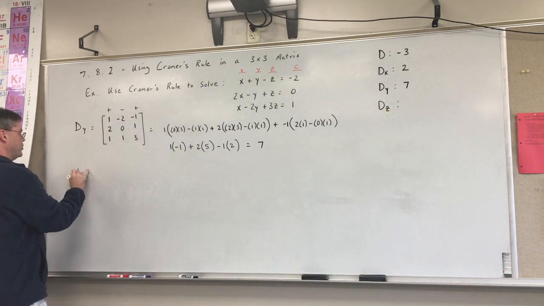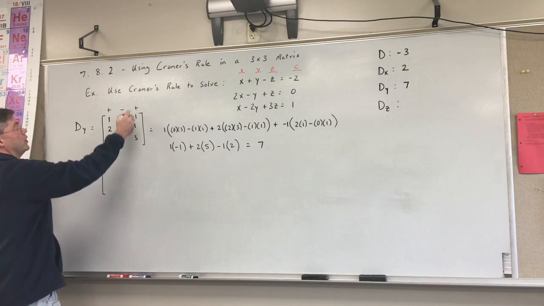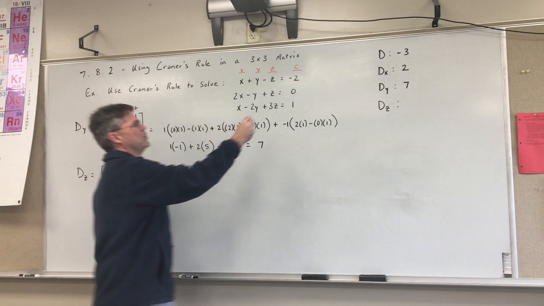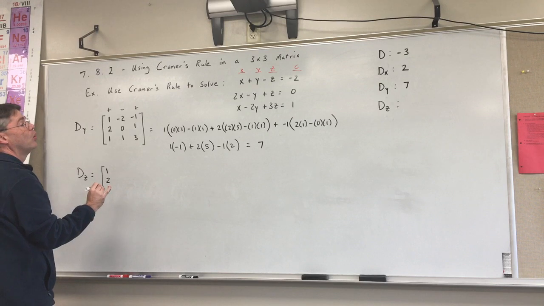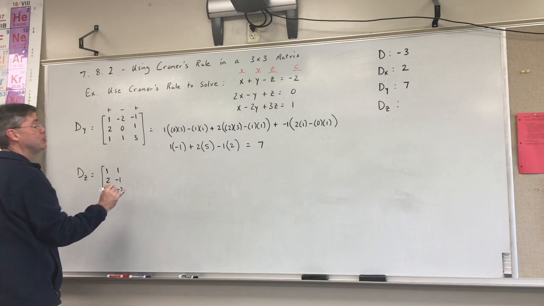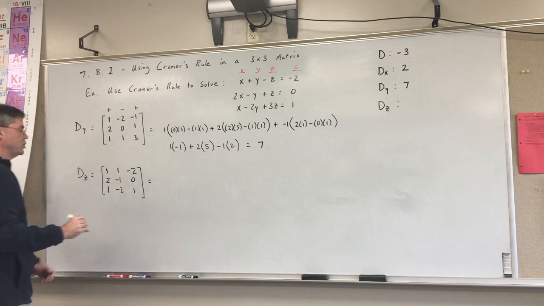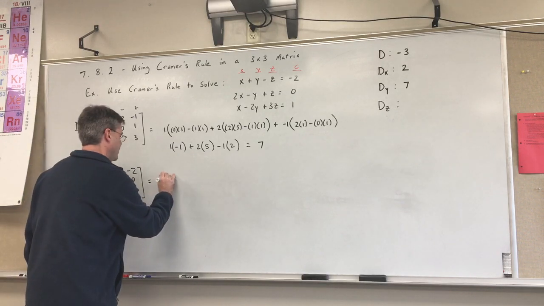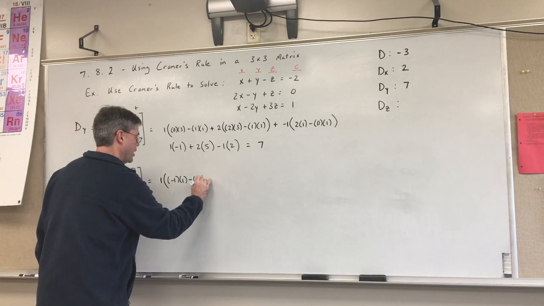All right, I'll put that matrix right here. Okay, so we're substituting the third column with C values. All right, so I've got 1, 2, 1, 1, negative 1, negative 2, and then negative 2, 0, 1. All right, let's get the determinant of that. So we have 1 times this matrix. That determinant. So it's going to be negative 1 times 1 minus 0 times negative 2.